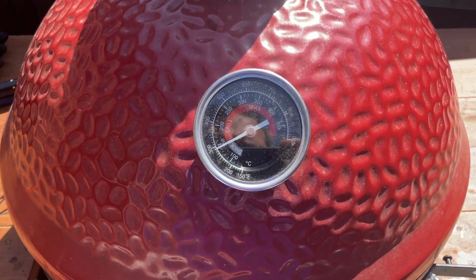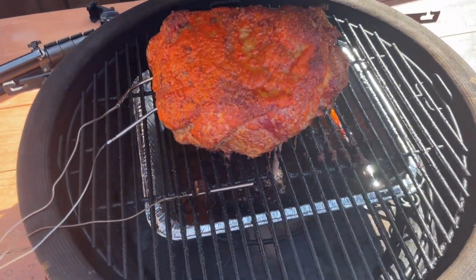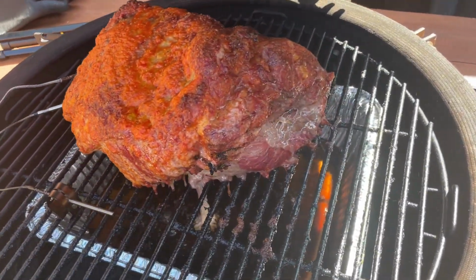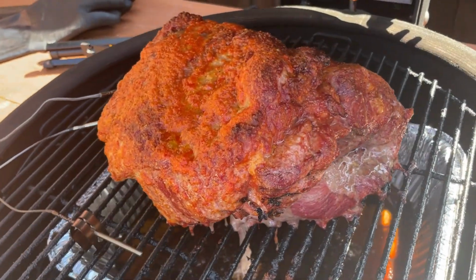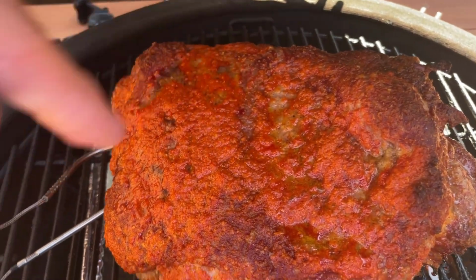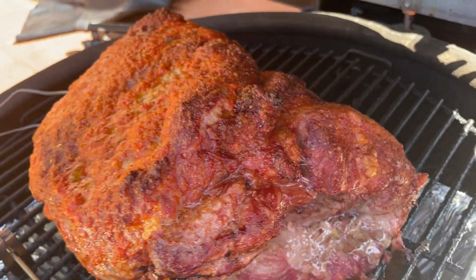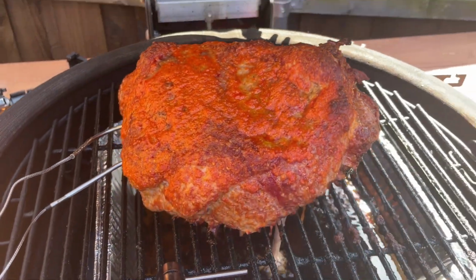We've been going for about 2 hours. We're holding strong at around 300. Let's just take a look. This looks absolutely fantastic. So I did take the rest of the sauce and dump it on top. So you'll see it's a little thicker, a little redder there. We've got some nice crust going.